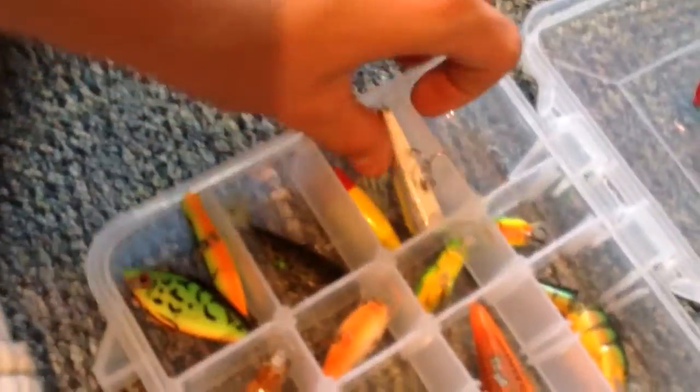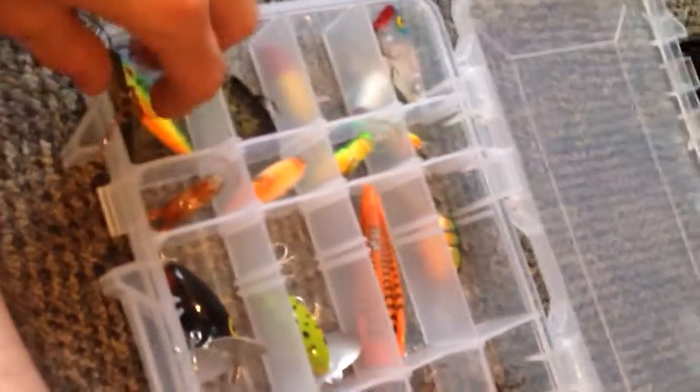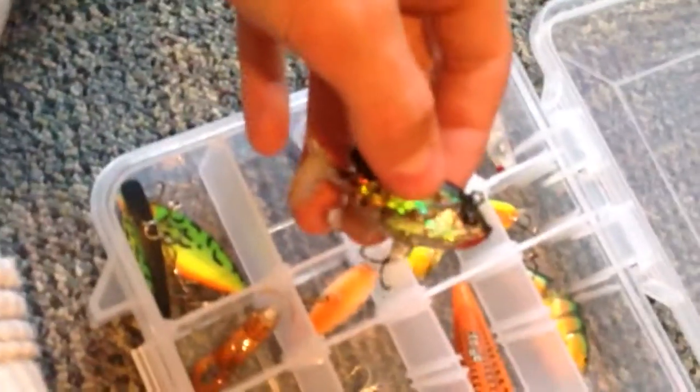I have two of these because one I pulled out of a tree where it was snagged. These are called Super Sport. Just put them both back in there. And then I got this little crappy that came in a three-pack, but my dad has one of them and I lost the other one. I've caught pickerel on these — they really like these.